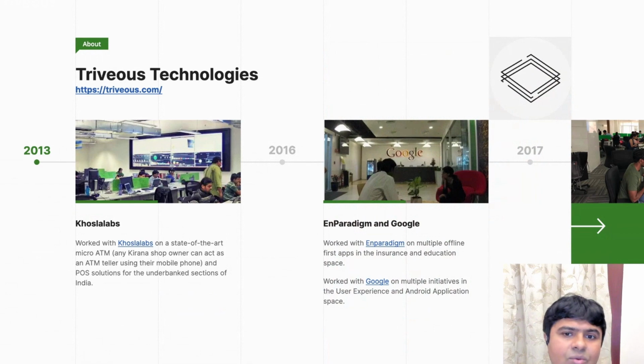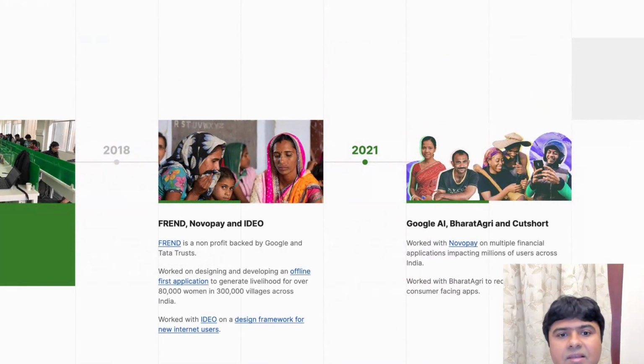We've worked on fintech, and on edtech with Imperative, and worked with Google quite a bit. We've worked with Friend, a non-profit about empowering women in rural India, where we created offline-first mobile products. We've worked quite a bit with NovoPay in the fintech space again, with IDEO, with companies like Google AI, with Bharat Agri, a lot of different players across the space. We've gained a lot of experience through the years.